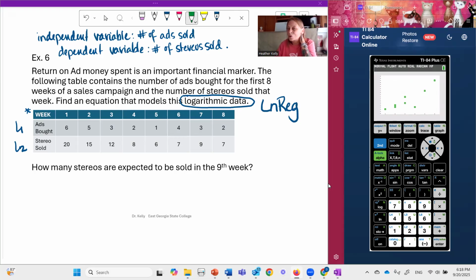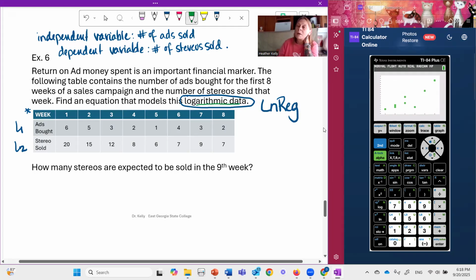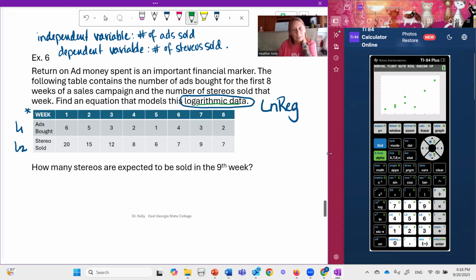Okay, so I'm going to argue you could easily call this linear. And if you did call this linear and you said it was linear, then I would not mark anything off but 1 point for calling it the wrong kind. Okay? Literally 1 point out of your 12 points or whatever would fall into that. But I said it was logarithmic. So it doesn't matter what the data looks like. If I tell you what kind it is, then that's what you're going to have to go with here.